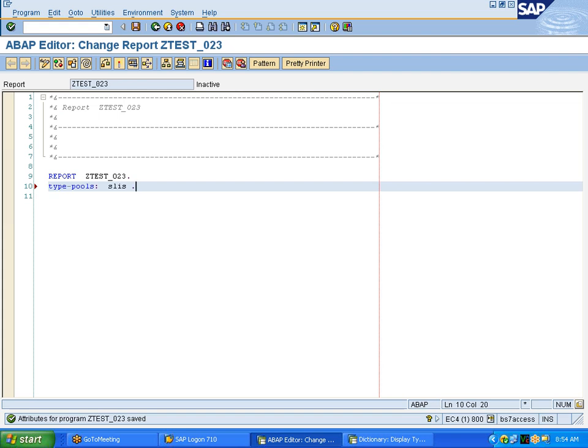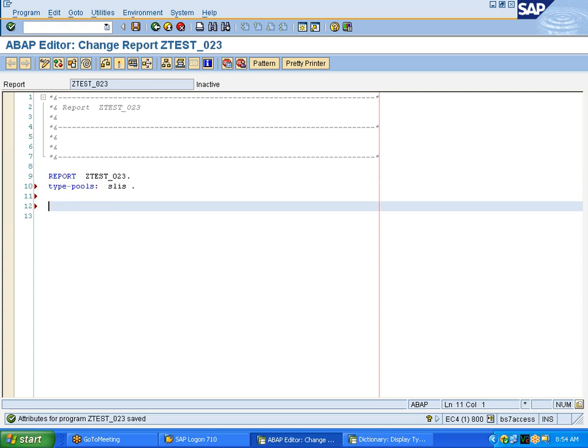So now here I'm saying type pools list. After that I will say data, tab, type table of, otherwise type slis underscore t underscore fieldcat underscore alv.